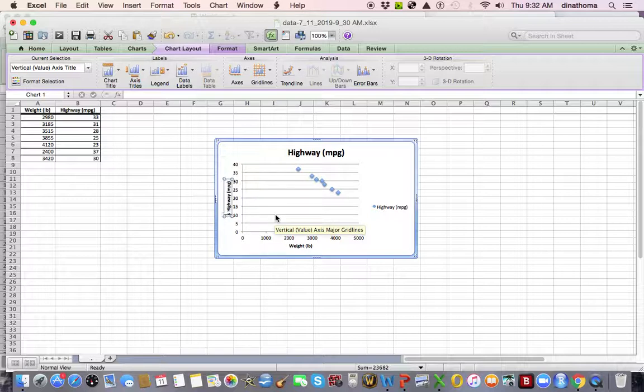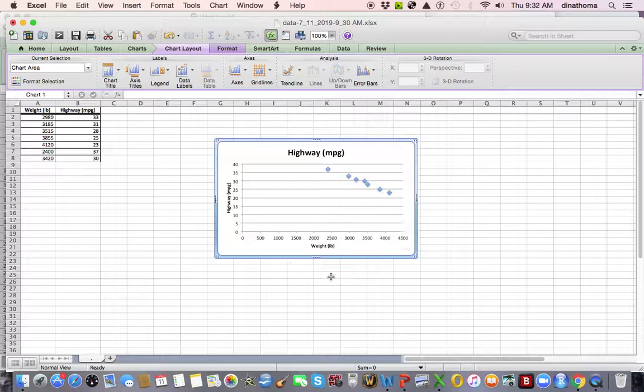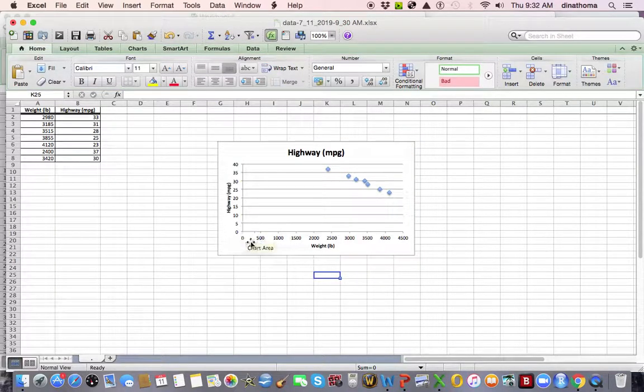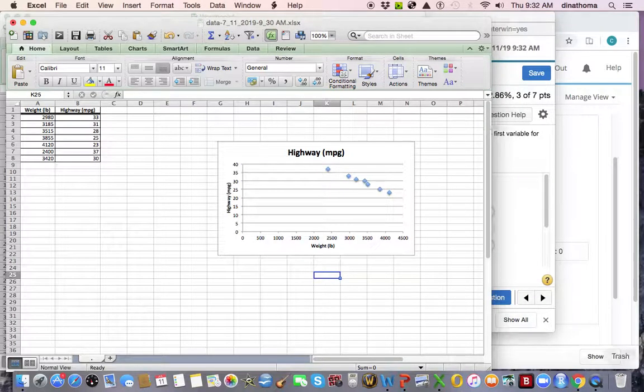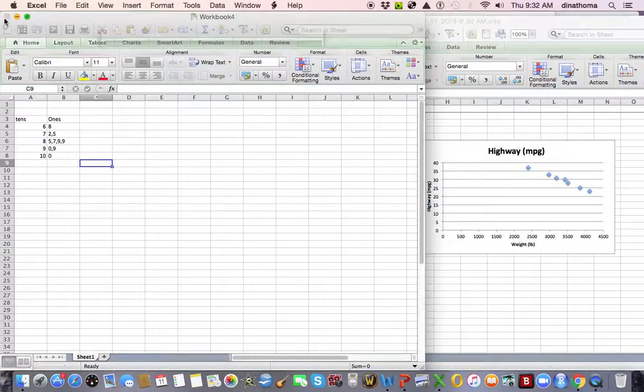I prefer Excel over StatCrunch just because after this course, some of you will use Excel more than StatCrunch. However, if you're really learning statistics and you're not comfortable with Excel yet, maybe StatCrunch is the best to use for now. Now that I've labeled mine, I don't need that there. So you can see we started at 0, which is where we should start. Excel did default to that. You can change it if you want to, but again, you have to be careful with this, things that deceive.